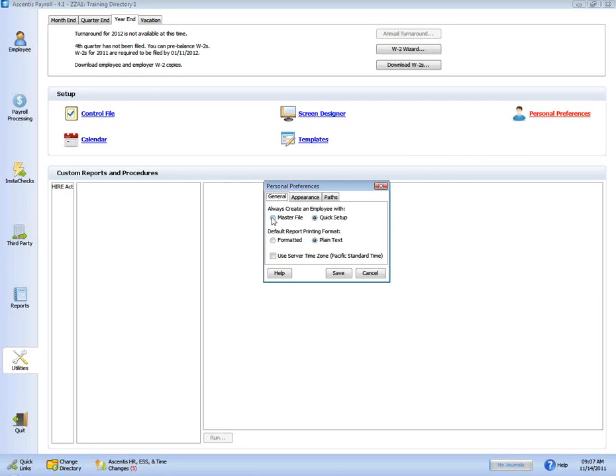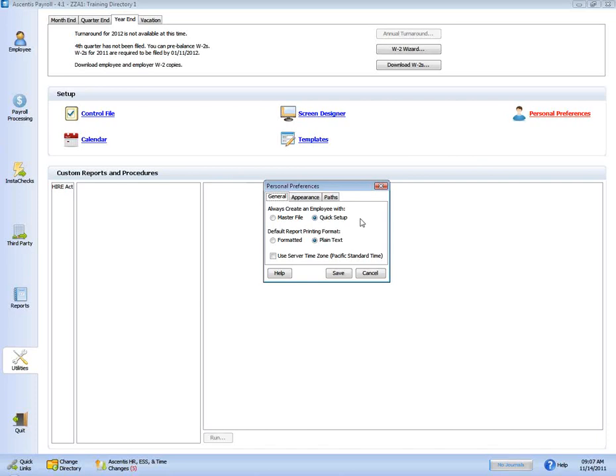From the General tab, you have an option to set up when you have to create a master file or a new hire's master file in the payroll system. Would you want to primarily be presented with the option to complete the full master file, or just go through the quick setup?